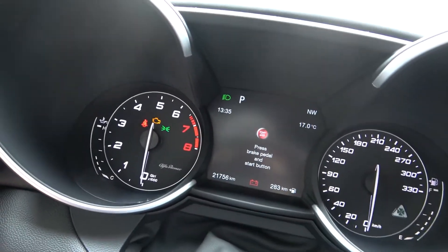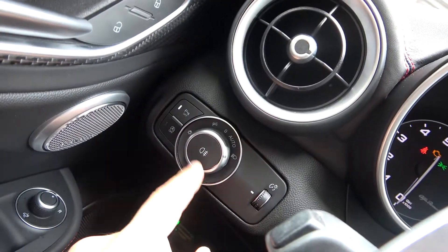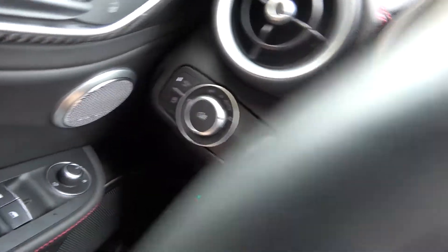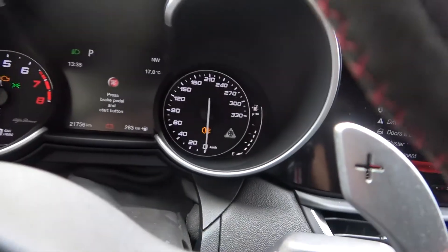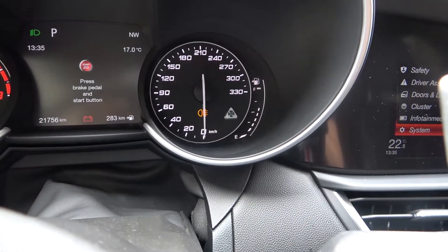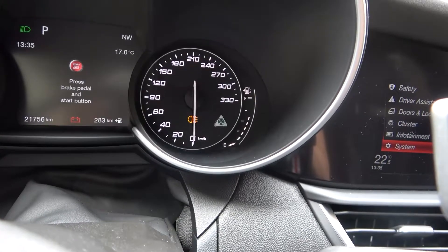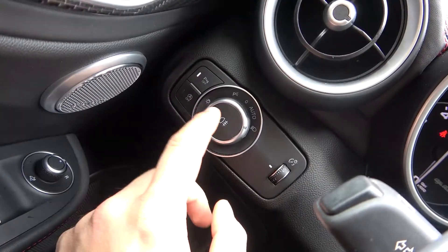As you can see, when you take a look in front of us they are activated, and then we have to press on this back fog light symbol. Right now, when you take a look right here, we can spot that the back fog lights are turned on. To turn them off, we simply press on this button one more time.